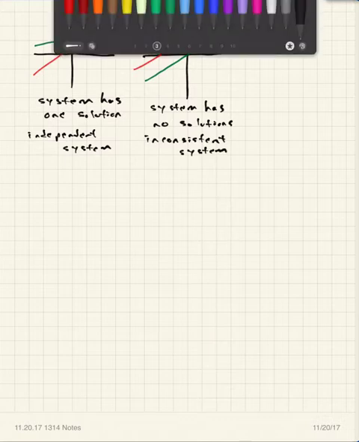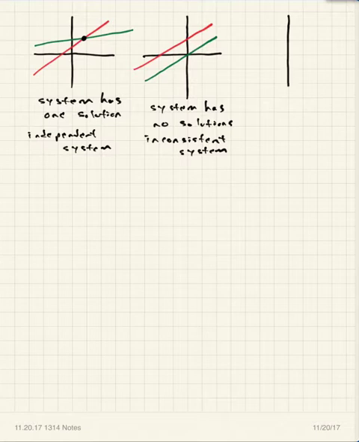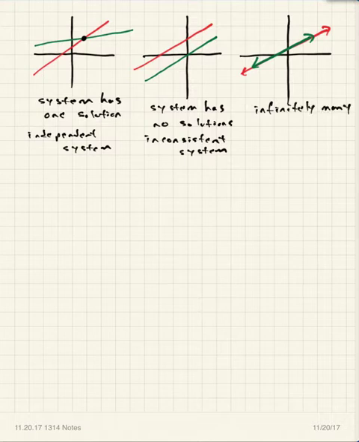And then finally, one last possibility graphically with a linear system of two equations and two unknowns is that the two lines end up being actually the same line. When you graph them, one line actually lies on top of the other line like this. And so in this case, there's an infinite number of solutions, so infinitely many solutions, because they intersect in an infinite number of places. And this is sometimes called a dependent system when this happens.